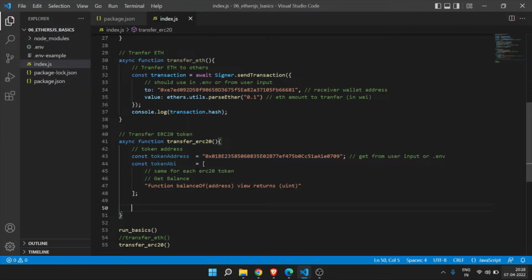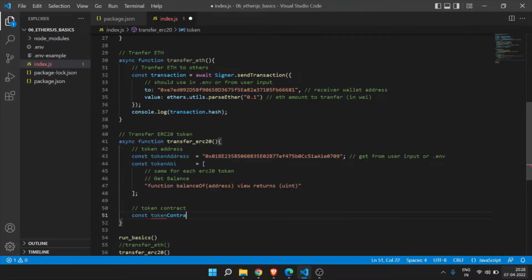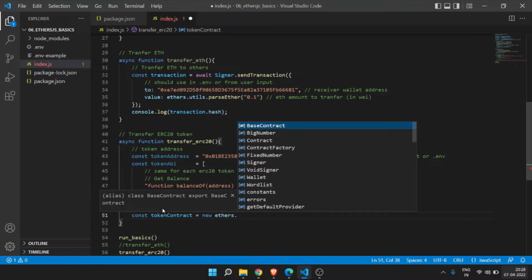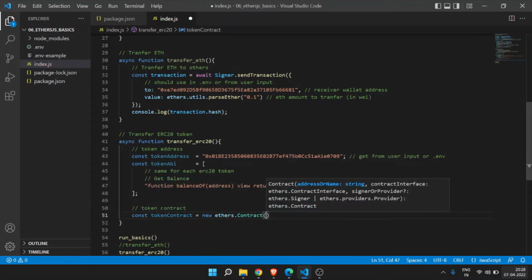So now let's try and get the token balance. First we need to create the token contract. So const tokenContract equal to new ethers.Contract.